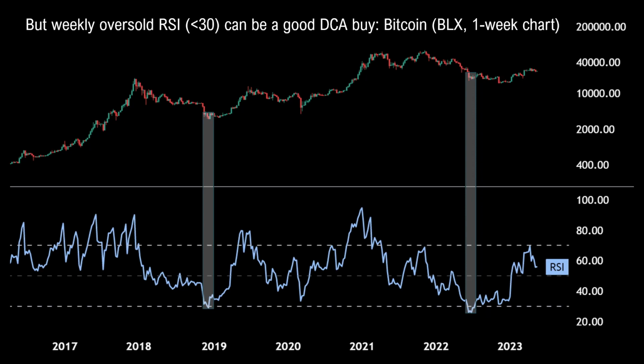Another option would be to wait until the RSI made its first higher low after going below 30. A good sign that buy pressure was starting to get the upper hand on sell pressure. We'll cover this more later on in this video when we explore the topic of RSI bullish divergence.